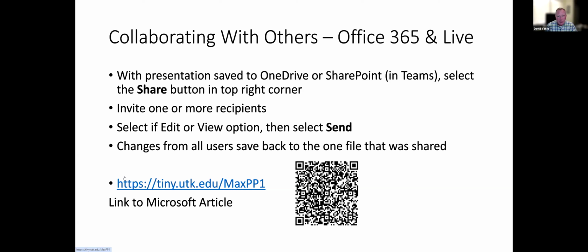Any changes that you or the people that you share this file with make are going to save back to this one file that has been shared. So you're not emailing files back and forth to each other. Well, which version am I working on? And I know we've probably all done that multiple times. And then we start editing a file that's not the one that we meant to edit.